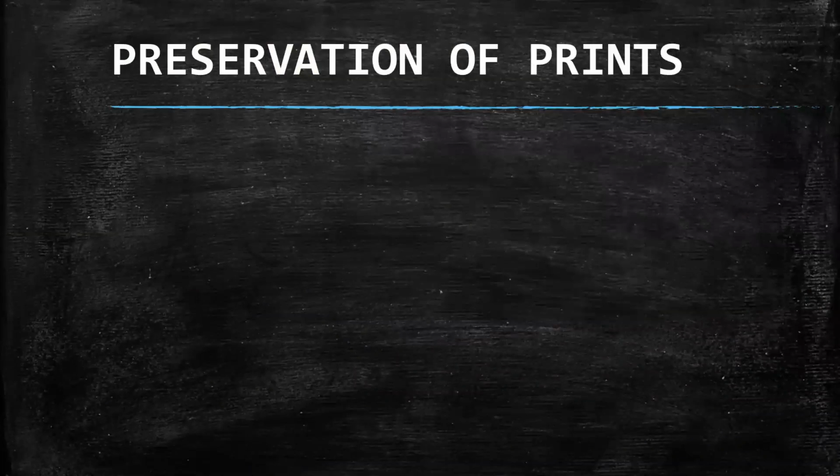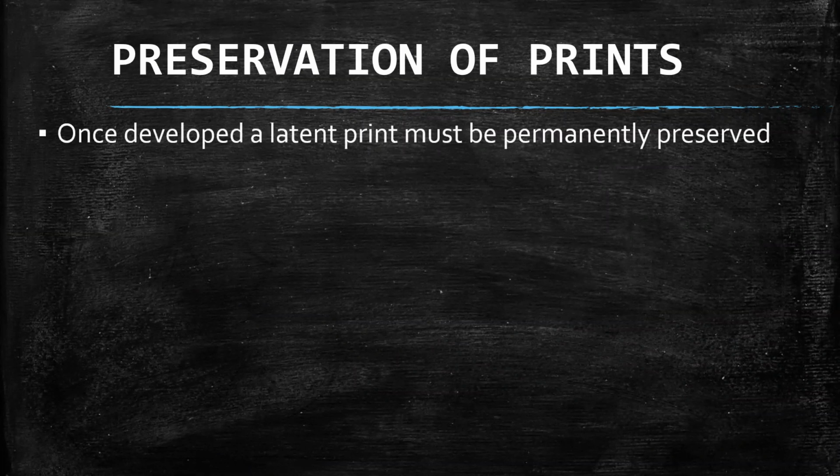So now that we've developed our fingerprints using either dusting or fuming, how do we preserve them? Once you develop a latent print, either by dusting or fuming, you want to make sure you permanently preserve it. Because what if you need to pull it out for evidence for trial or it's a cold case? So there's many options. The first is just to photograph it. You develop it, it's now visible, you take a picture of it.